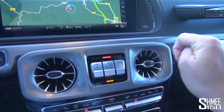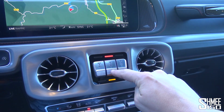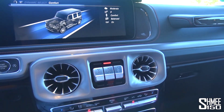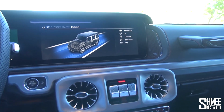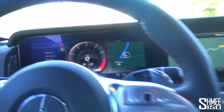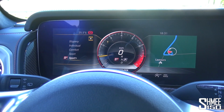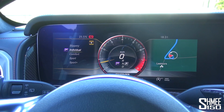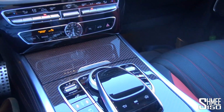So this is all pretty easy to control and operate, to be honest, depending how you want to have it. When you've got the diff locks active, you don't have ESP or traction control, but then you go back to completely standard. It will unlock that, and you then toggle through your modes using the dynamic selector down here, which you can see there, just going through the different settings. Slippery being the very basic. Super easy to control and actually handle and manage when you start knowing what you're doing.